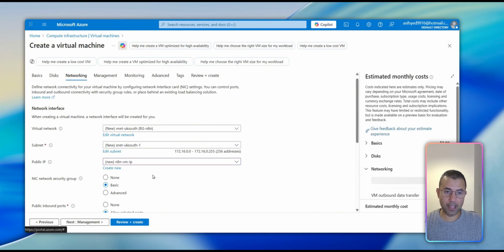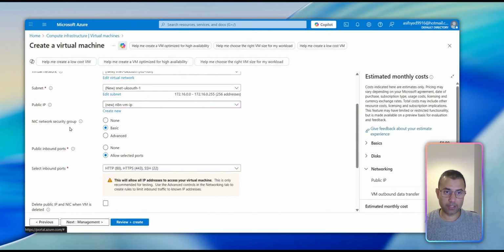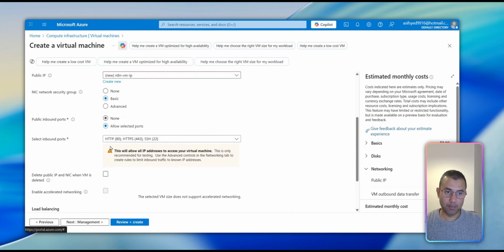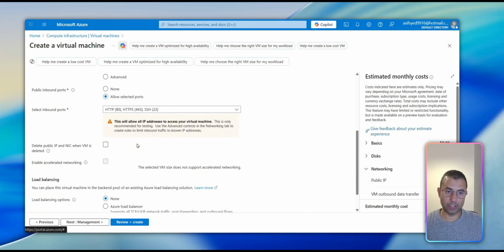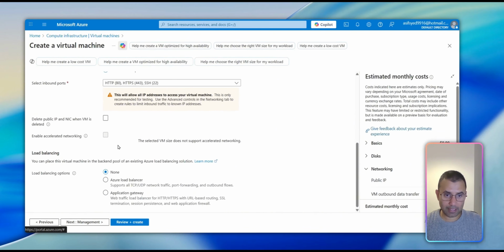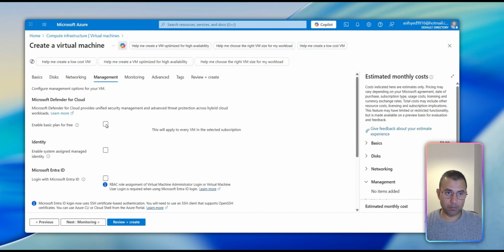So just press OK. Next, for the NIC network security group, we're going to leave that as default basic. Public inbound, we've selected this previously. We're going to leave that as is. So we are allowing HTTP 80, 443 and SSH 22. I believe everything else can be the same. We don't have to do any more changes now. Just click on management.